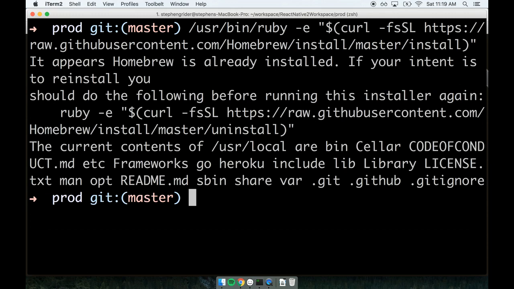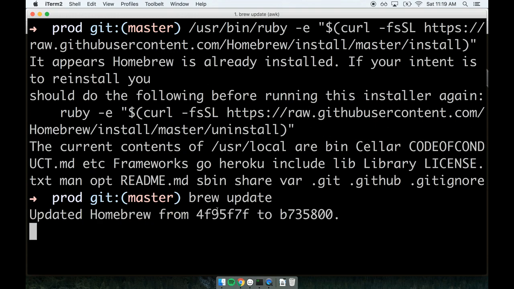If you already have Homebrew installed, you can update it by running brew update. And this will run through and update your listing of all dependencies and packages that Brew has access to. This usually takes like a minute or two to run. We'll give it another second, and then there we go. Hopefully yours runs a little bit faster than mine. I'm not on the fastest internet connection here, but no problem. While that runs, we'll go ahead and go through the Node installation as well.